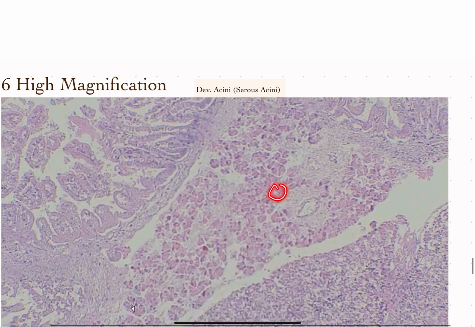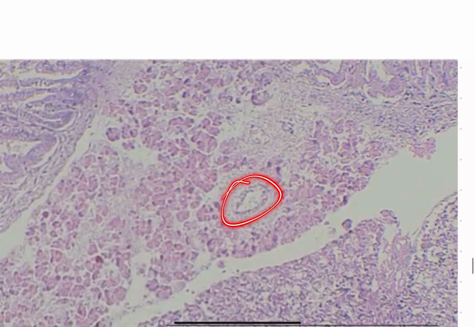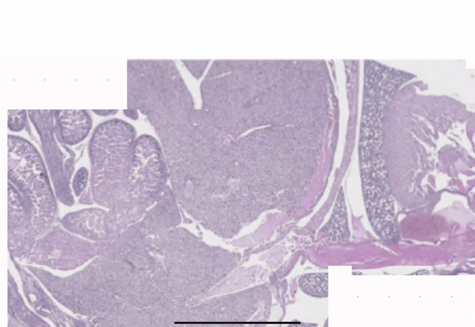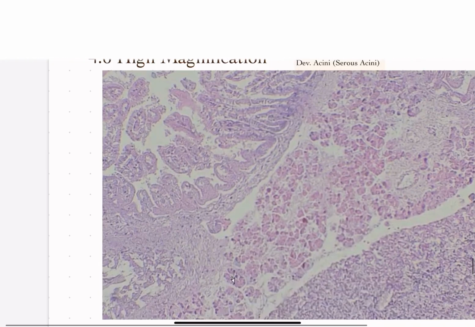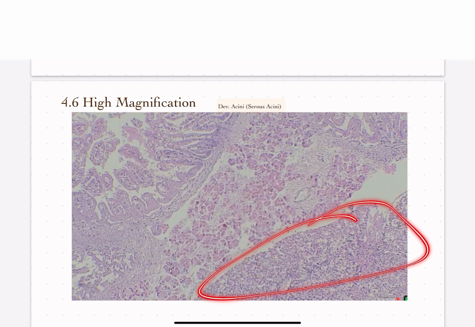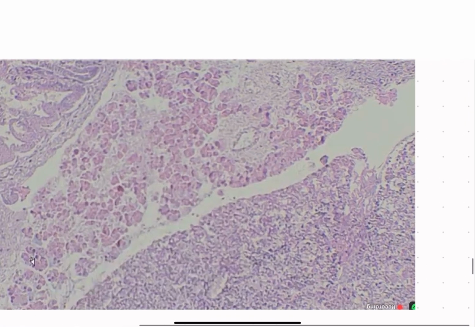And within the pancreas we have these serous structures known as the serous acini, or developing acini. Developing serous acini works as well. I believe that would be a blood vessel, but it's too hard to tell. So again, if you see the liver, know that they could also ask you about the pancreas, which is close to the liver. The liver being a lot darker than the pancreas being a lot more red, I would say. And then also the liver having these hematopoietic islands, which the pancreas does not have.